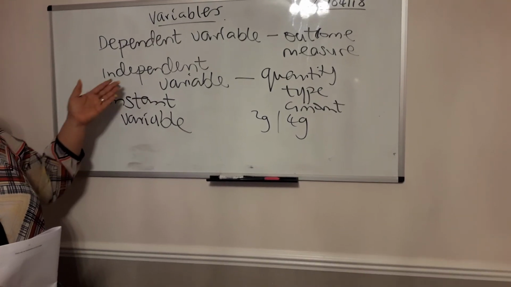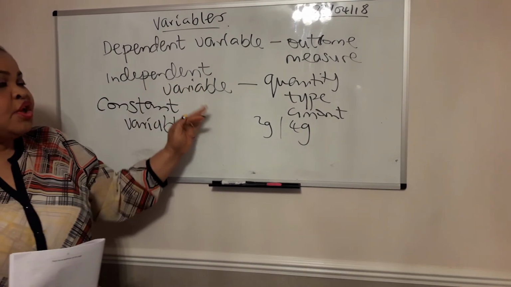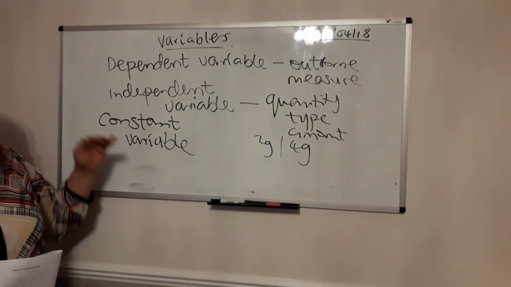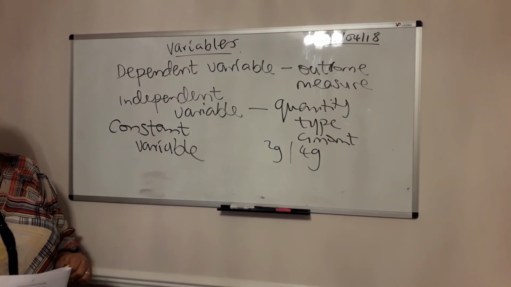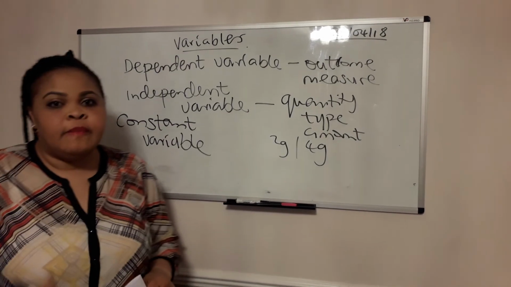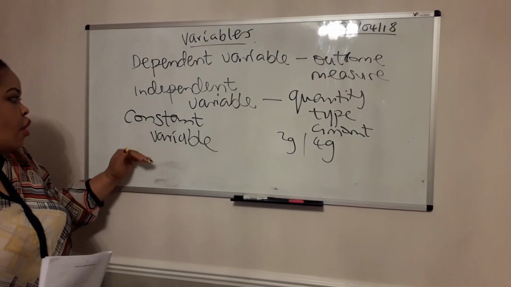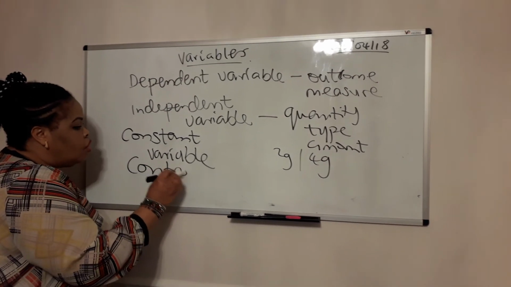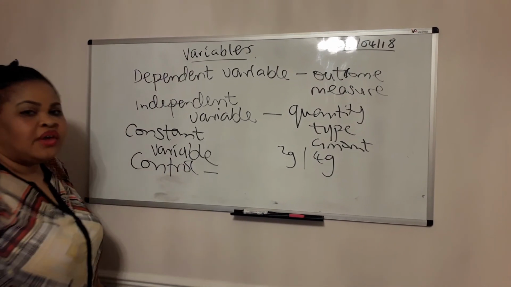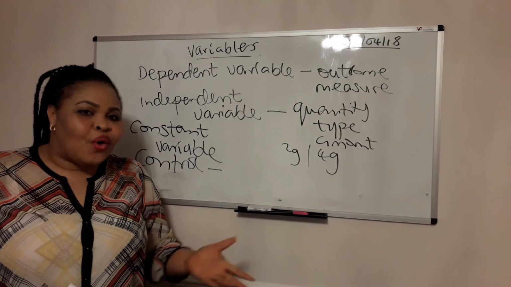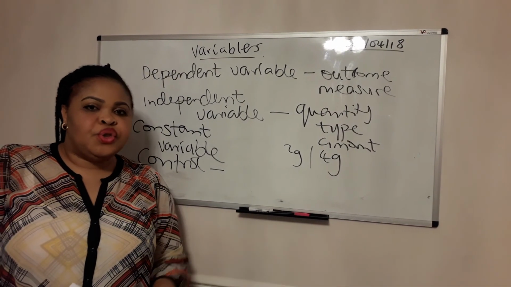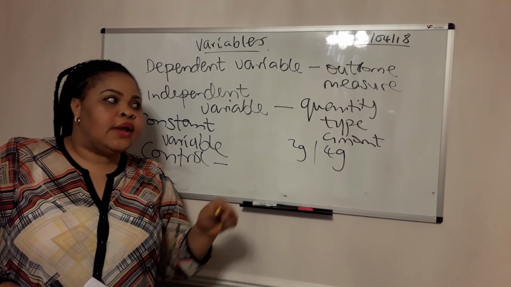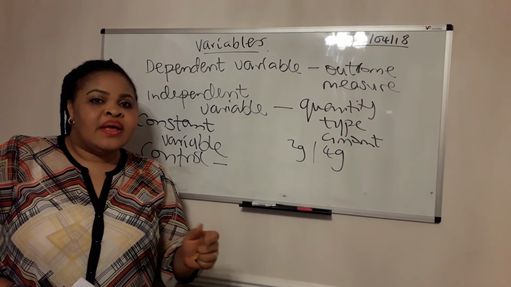I don't think you'll be asked to give the definition, but if you're asked to give the definition, you can explain it the way I've explained it, and you can easily use my explanation to identify the dependent, the independent, and the constant variable. And the control, lastly, the control is the one that you don't put anything. So your control experiment is the one you don't put the treatment. You want to find out if that treatment is actually what is giving you the outcome that you get.